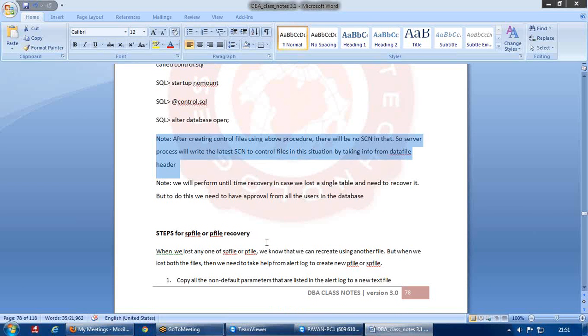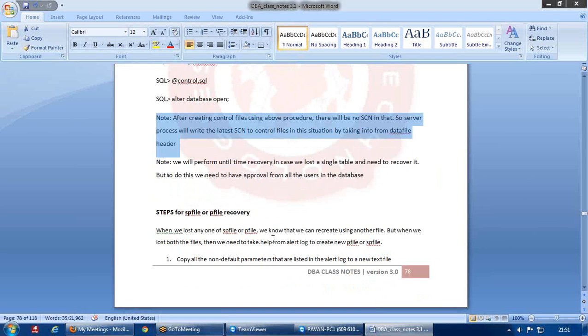And the server process is going to get that latest SCN information from the data file header itself. So this is how we do complete recovery.